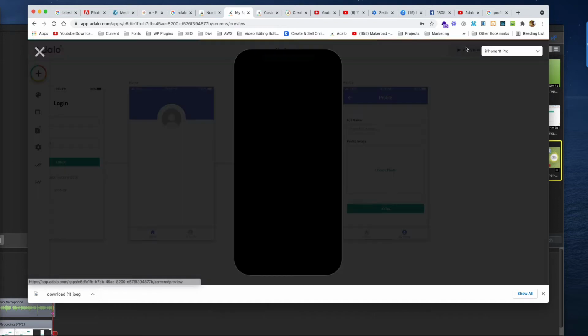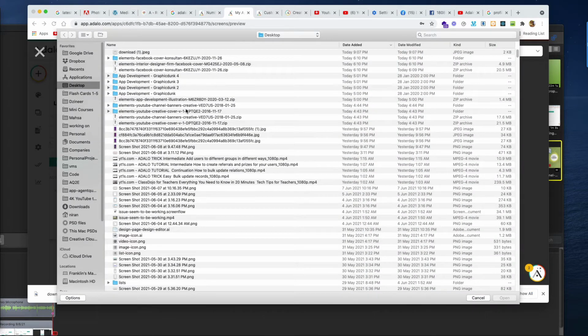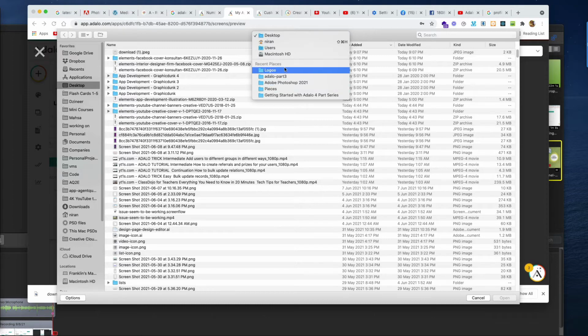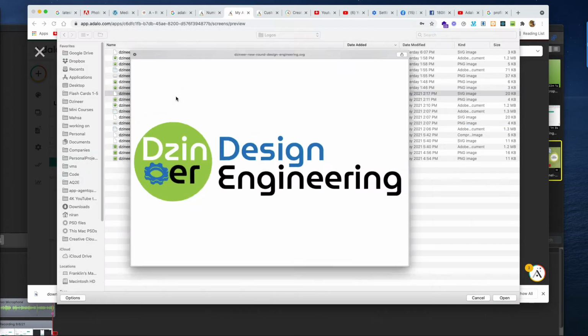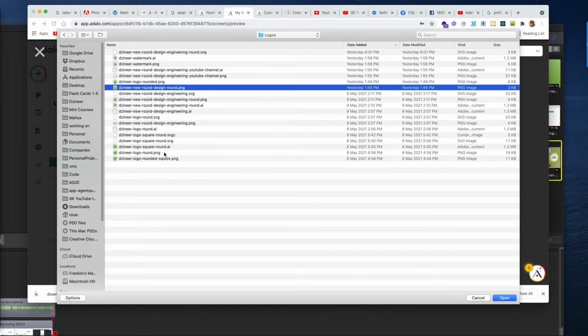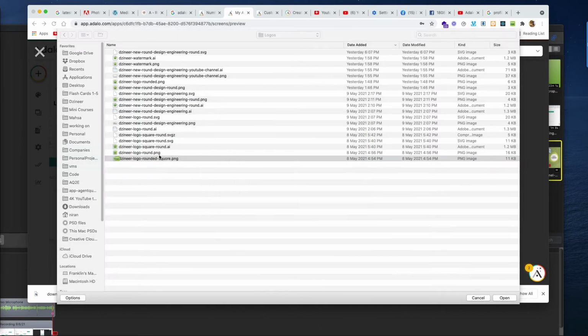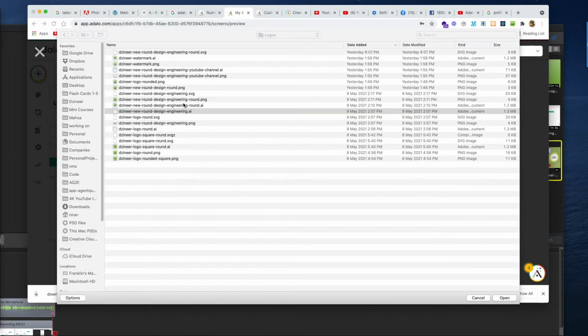Watch this. So when you click preview, and then we go to my profile, I'm going to choose a profile image. I'm going to go to one of mine. I like to use logos. And you do have to use, I don't think it lets you use SVG, so you've got to use PNG or JPEG, a supported logo. And if we're doing it rounded, you might want to use a rounded one. You don't have to because we are actually rounding it.